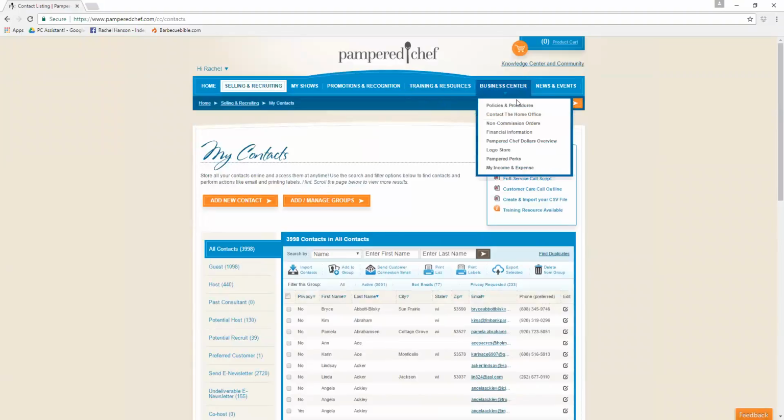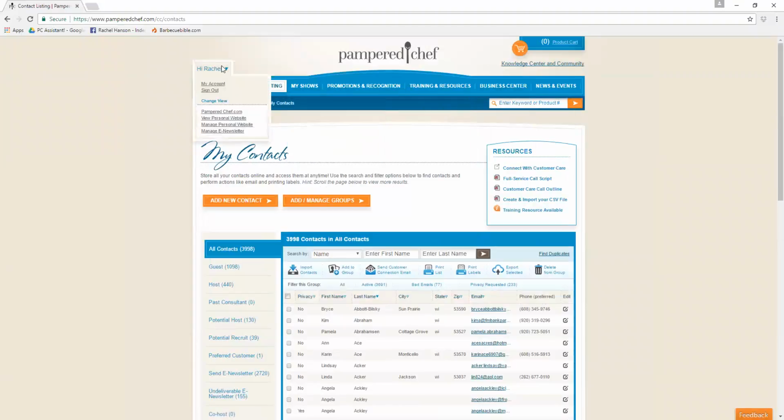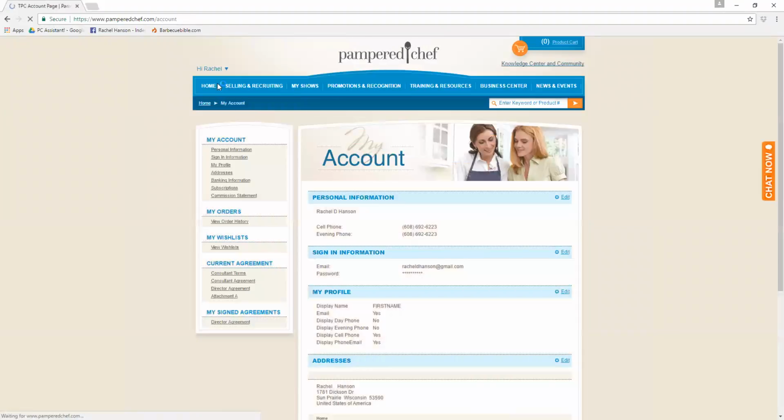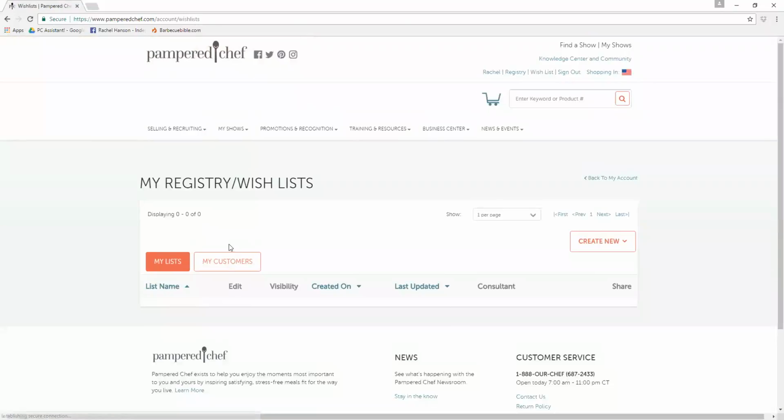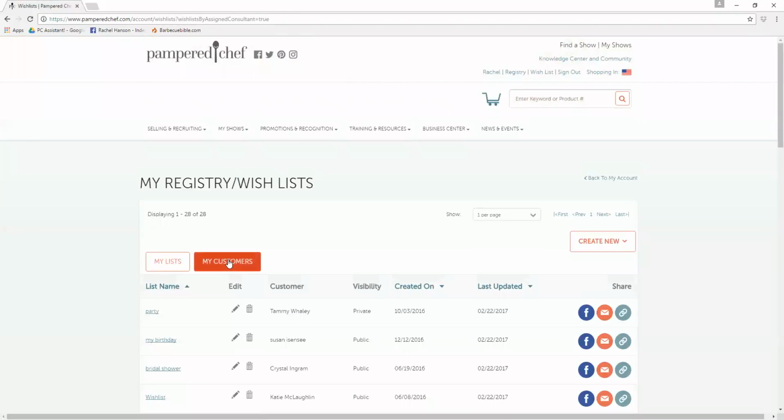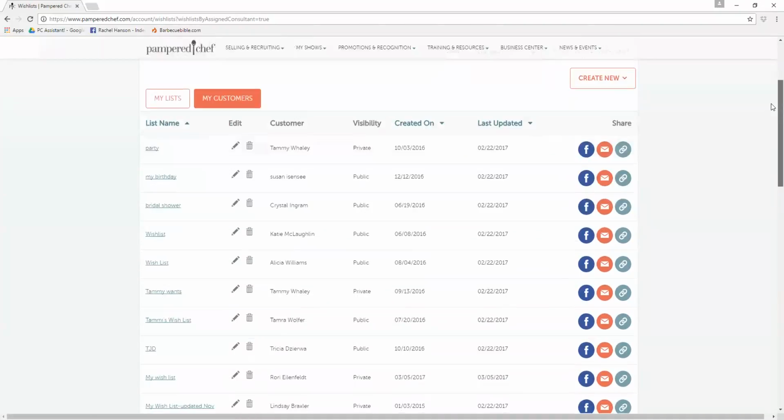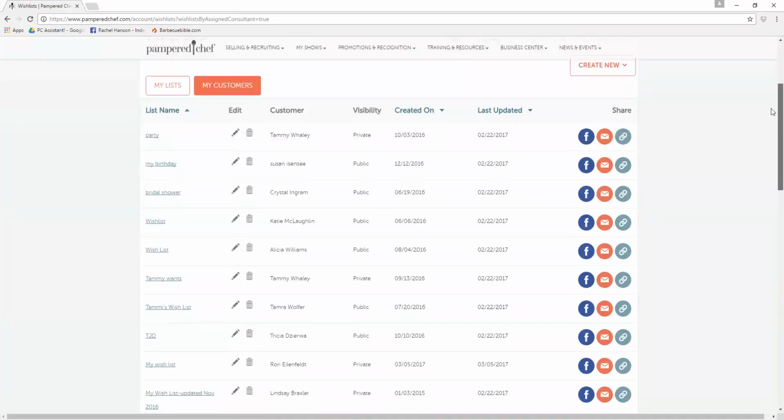Well, I wonder if I have to do a certain field. It used to be that if I went to my account, you click on your name and go to my account. On the side it says view wish lists. And you can click there. And then you hit my customers. There we go. So click on the arrow next to your name, hit my account, and then click on view wish list on the side. That's the only way I know how to get to it. I know there's a way to get to it somewhere else.